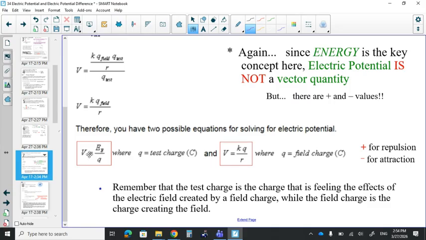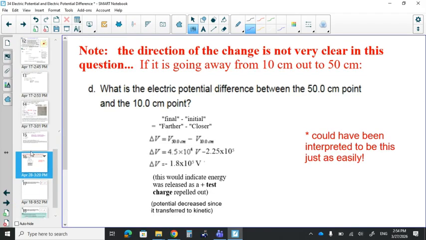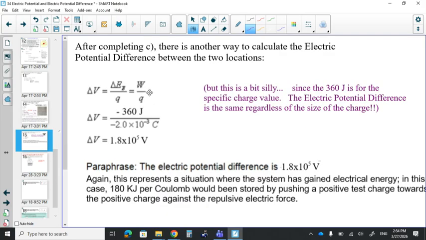So you could think of electric potential as the electric potential energy per charge, or as the resulting kQ over R. Well, now we have that 360, right? So we could say it's 360 joules per charge. And so we could confirm that everything makes sense and look at it that way right here. There's our 360 per charge. There's that 1.8 times 10 to the 5 again, our electric potential difference that we already calculated in a more logical way.